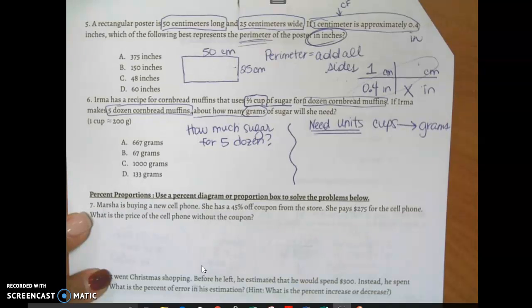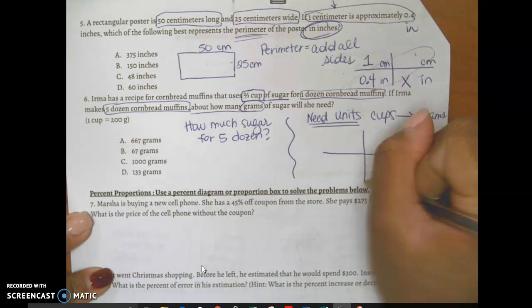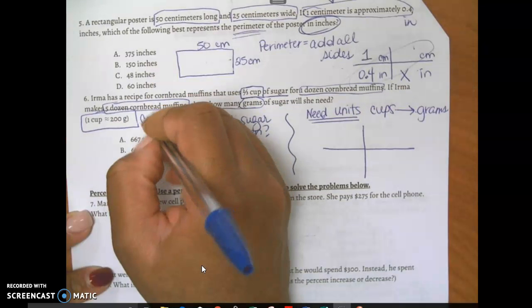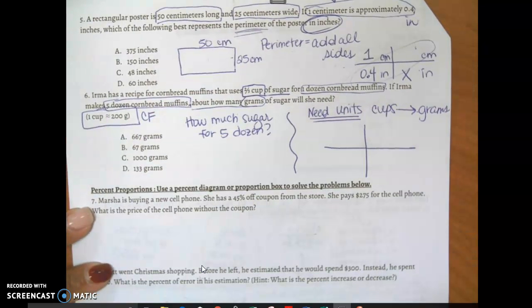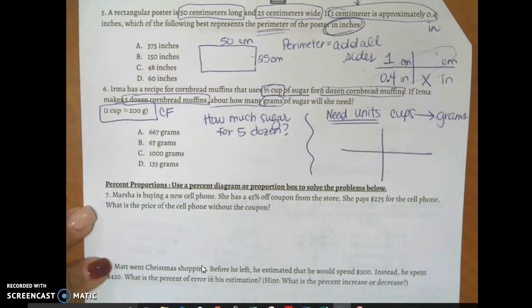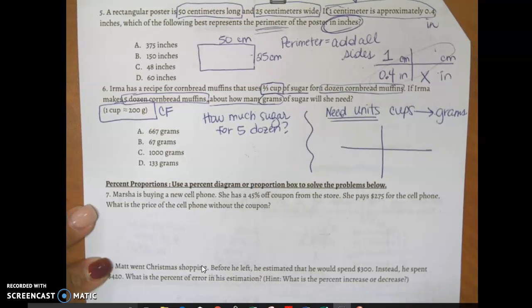In the last problem, I went from centimeters to inches, so I'm going from cups to grams. So what do I need to set up here? A proportion. I need to know this conversion factor. Okay, what goes in my proportion? The things, because it's not going to be 2/3 anymore. I need 5 dozen, so it's going to be more than 2/3. Tell me the things, then you get to figure out the rest.